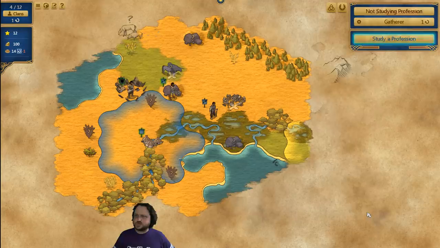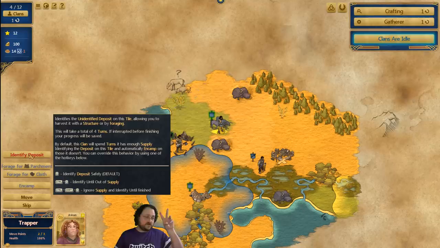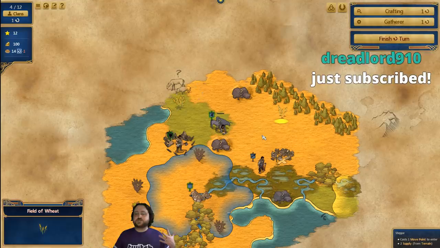Got some idle dudes. Okay, so this is our trapper over here, currently sitting on some sort of unidentified animal over here. So we're going to identify the deposit. It's going to take a little bit of time. They're going to go ahead and identify that deposit. There's a lot in the tooltip because there's a lot about your little clans that go around. They have supplies, which are a thing, as long as they're inside your borders.